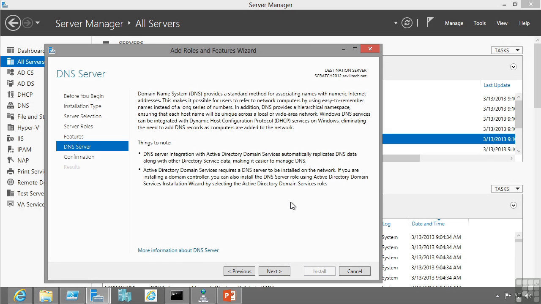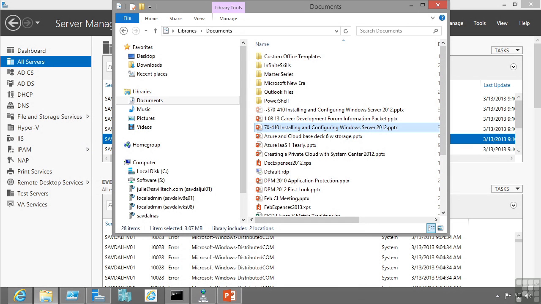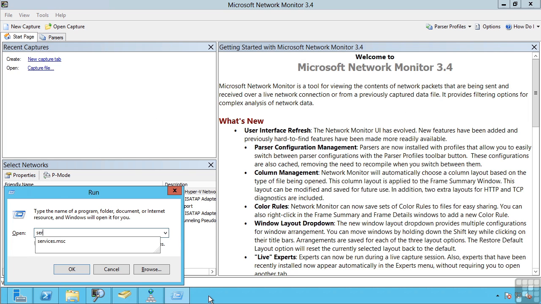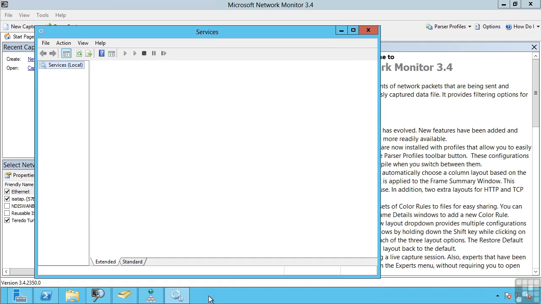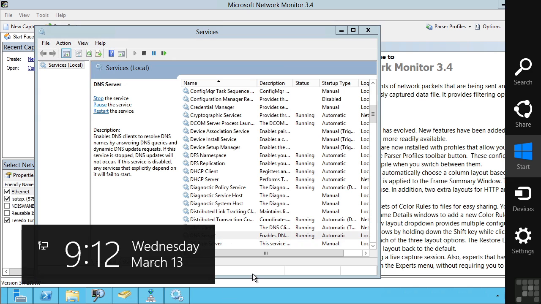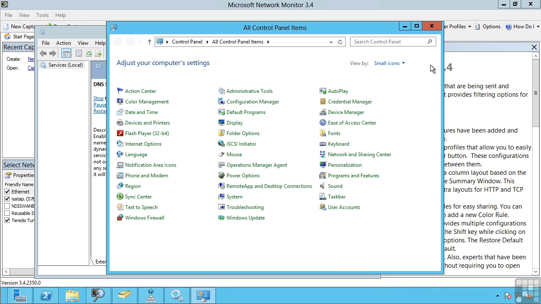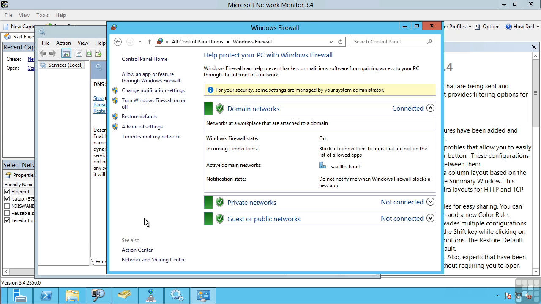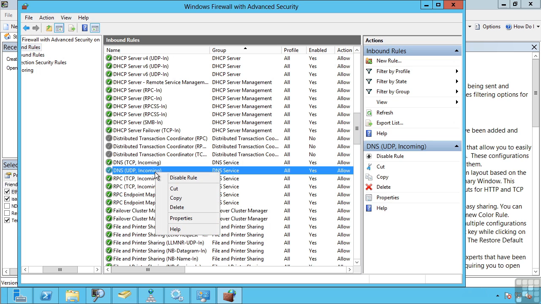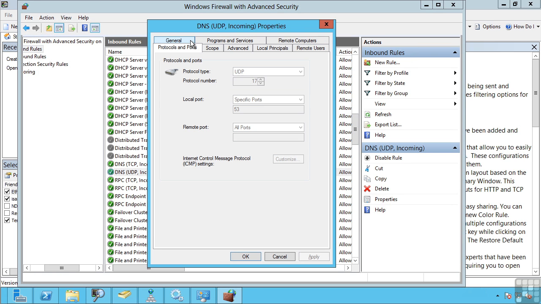All it's going to do is enable that feature, start the services, and then we actually do all of the configuration post-install. Now the changes this actually makes to the box, if I navigate to a DNS server and look at services.msc, we'll see a new service, the DNS server. Additionally, we have to allow those requests to come through the firewall. So if I look at my advanced settings, we will now see exceptions for domain name services. And we can see it uses UDP port 53.